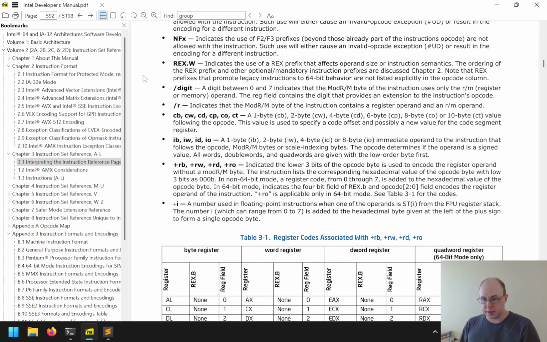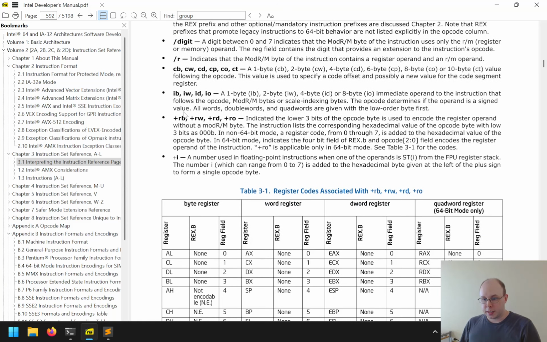Yes, I see. Right. So if, for example, we had an opcode of 50 and we saw 2, we said that that's 010. This should be the ModRM reg field in the ModRM that comes after the opcode here. Then in this case, where we see plus R something, that corresponds with the low 3 bits of the opcode, like I got mixed up with over here.